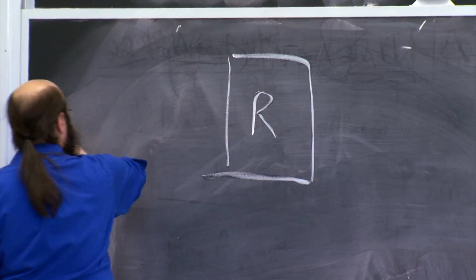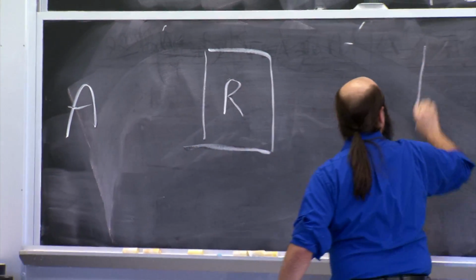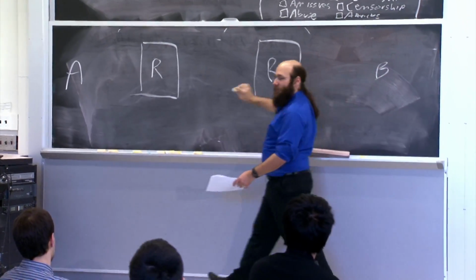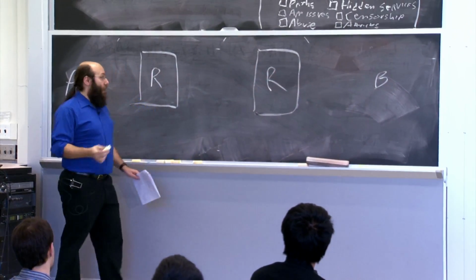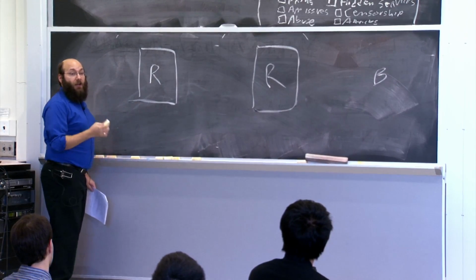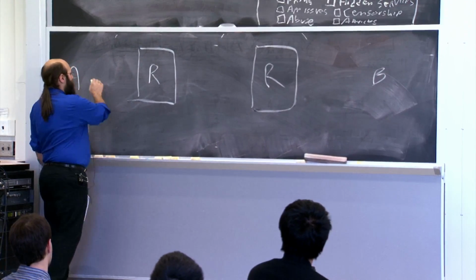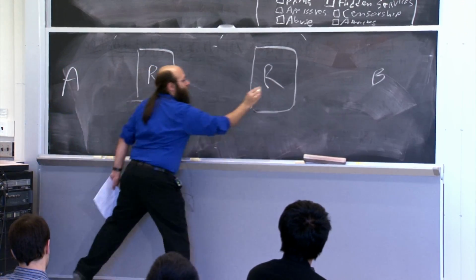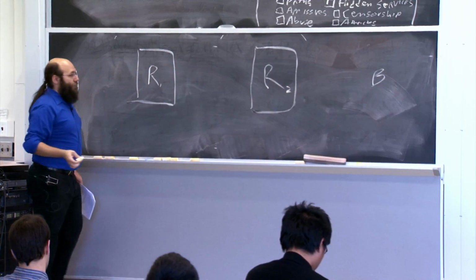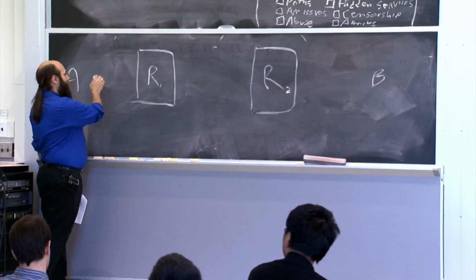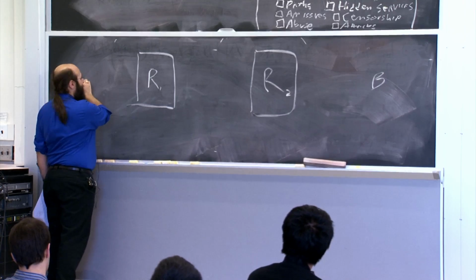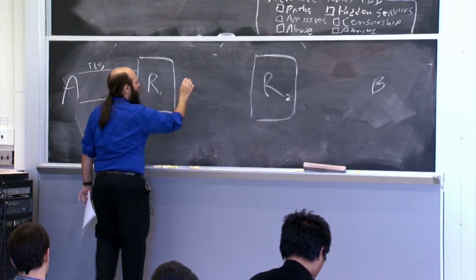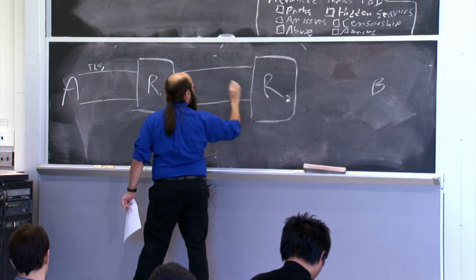So, here's a relay, here's Alice, here's another relay, here's Bob. Now Alice wants to talk to Bob. So, first thing Alice has to do is build a circuit through these relays to Bob. Let's say she's picked these two, R1 and R2. So Alice makes a TLS link to R1. R1, let's say, already has a TLS link to R2.